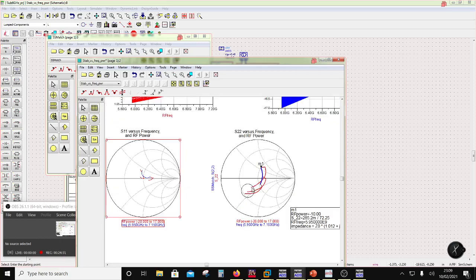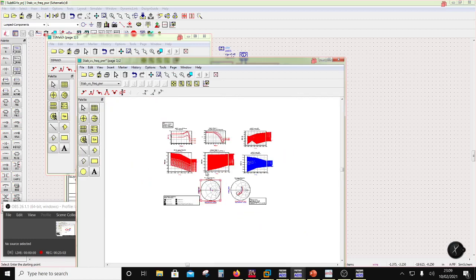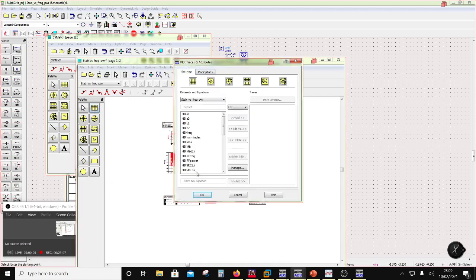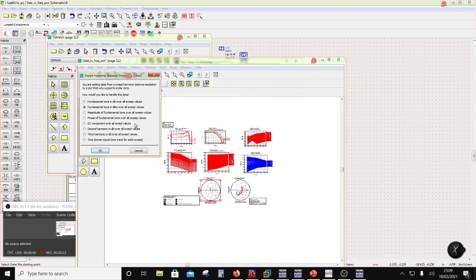move because, you know, then at the output you are looking at different currents, right? So the small signal was at a different current and the large signal is at a different current. So let's plot the current also so that you are sure what you are looking at. Okay, so I am going to plot the current. There it is. And I want to plot the DC value of this.